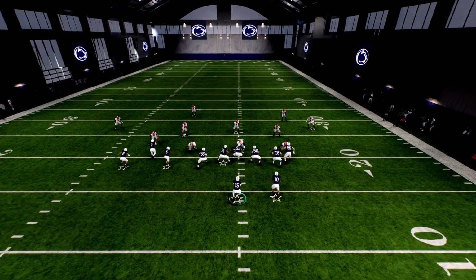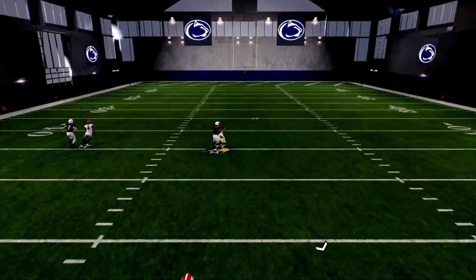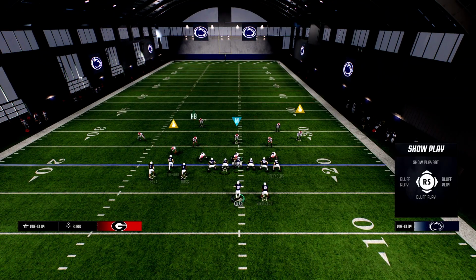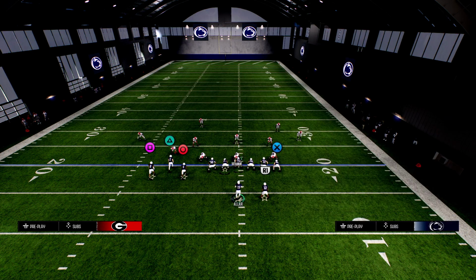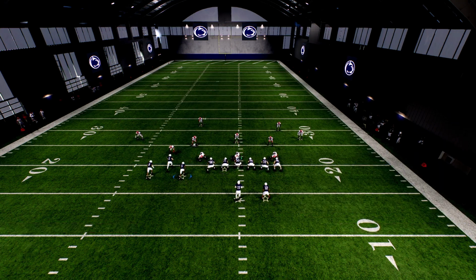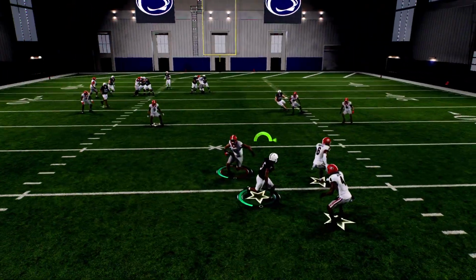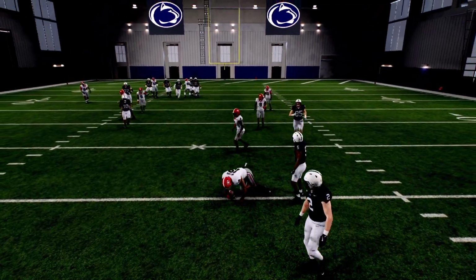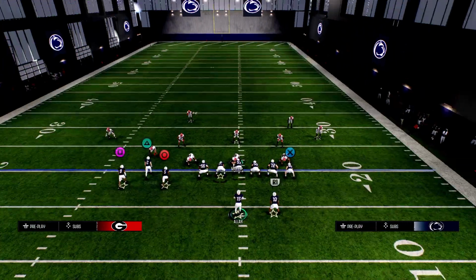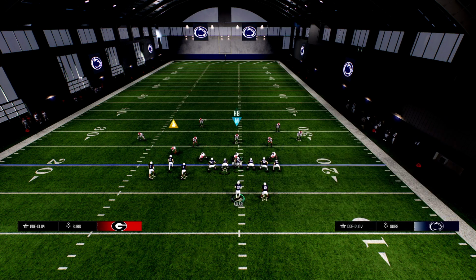But what happens against match coverage is you're going to see here that the quarter is going to bite on the tight end, and then you're going to be able to hit this streak. Sometimes they actually play this crazier in practice mode than they will in a game. Let's see if we can actually get a better throw. Like this corner for Georgia is just running like an absolute dog here. We do have some other stuff open, which I'll cover in just a minute.